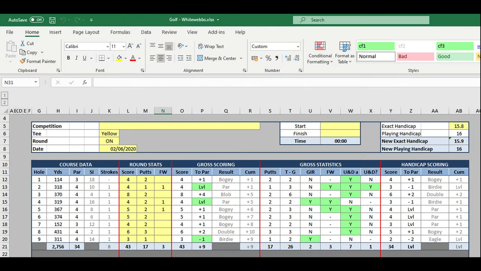Okay, thank you for watching the first nine at Whitewebbs. You've got my score sheet up on screen at the moment, and you can see from the top right the handicap I'm off of currently, or was off on the 2nd of June, was 15.8, giving me 16 shots. The first section is course data, so par 34 for those nine, which I get 8 strokes for. Don't get one on the first, which is strokes index 18.